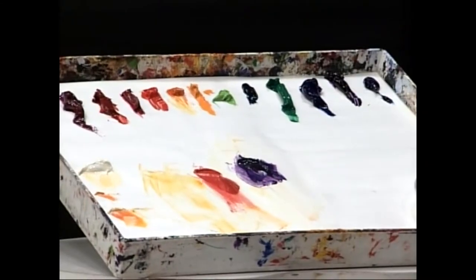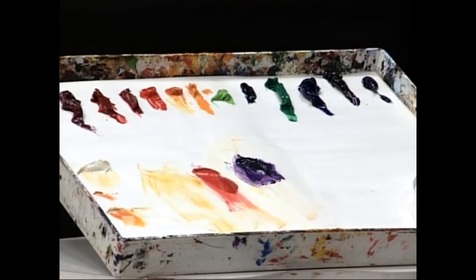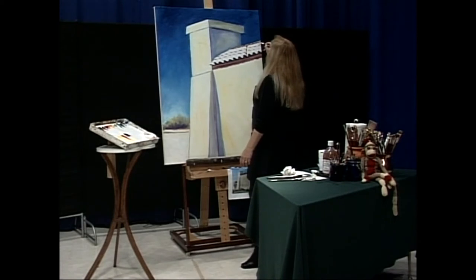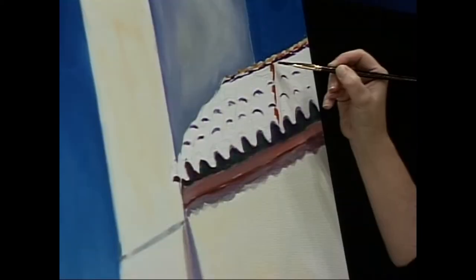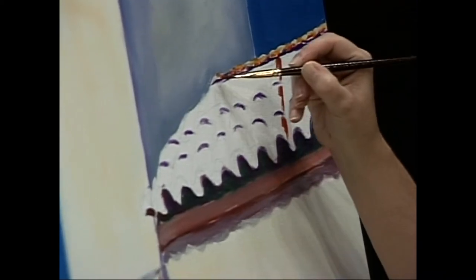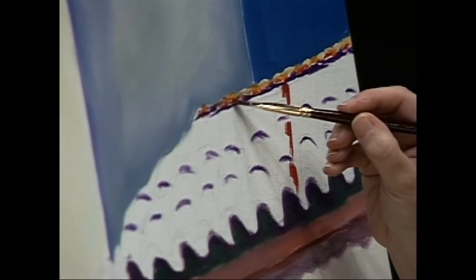Okay, so now I'm going back to the systematic part that I was supposed to show you before. And I'm going to add a little bit of red here. That's happy. Red is happy. Like the sock monkey smile.